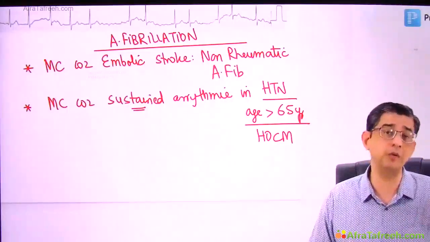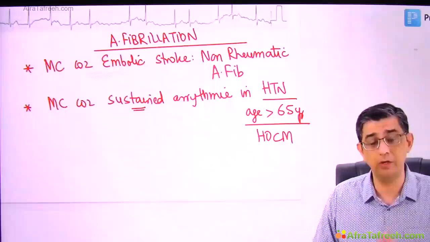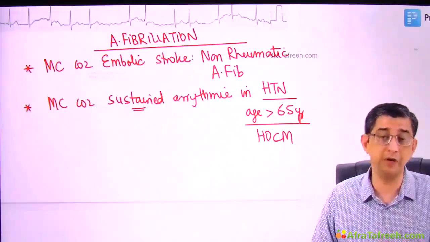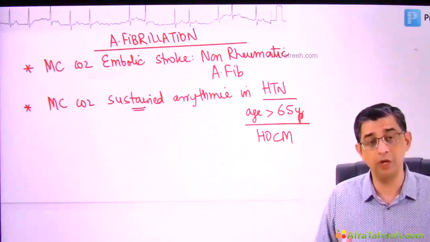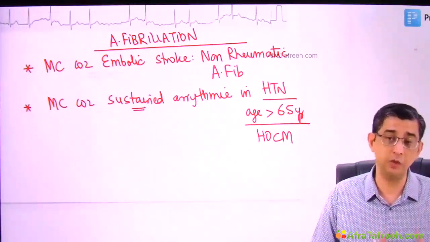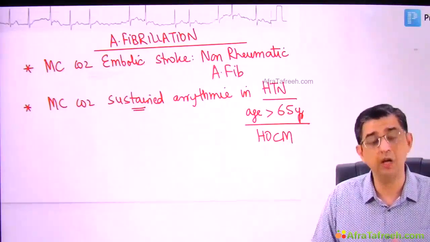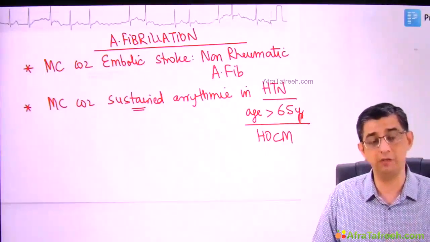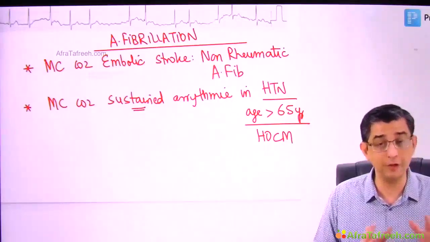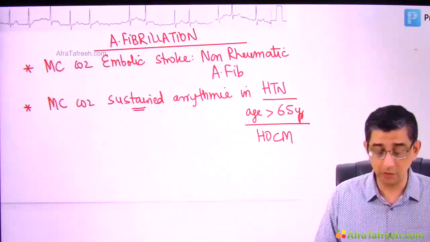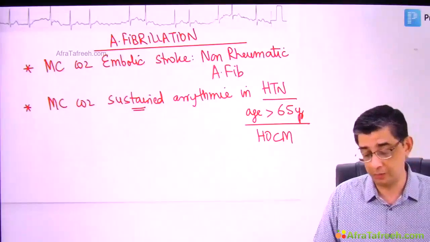Ventricular fibrillation can't be sustained when person will die within 4 minutes of onset of ventricular fibrillation because ventricles are twitching. No cardiac output, which will basically expose the person to risk of brain death, and most patients will never survive out of such kind of an event unless and until obviously a defibrillator is available, a trained medic is available, and he reaches the hospital in time. These are two important MCQs that I want you to remember for this topic.